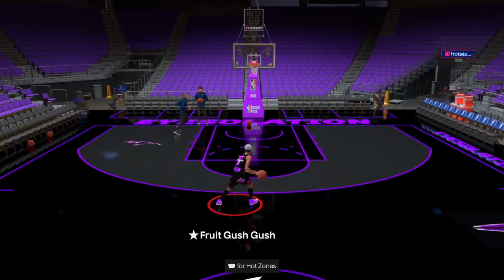I'm using Trae Young behind the back. This is definitely the best behind the back in the game, I think, as of right now. It also has the quickest nutmeg, just like 24. It has the quickest nutmeg, so that's why I'm also using it and all that good stuff. But yeah, let's see if we can move real quick.